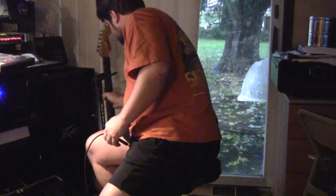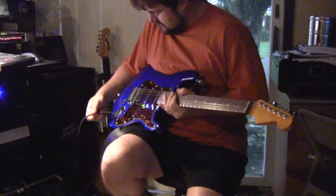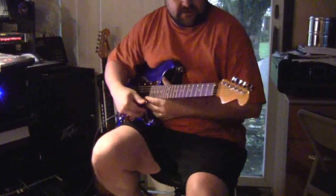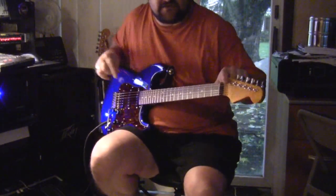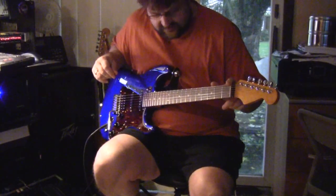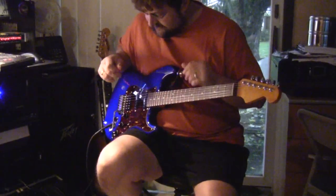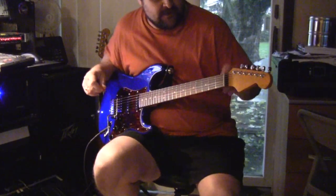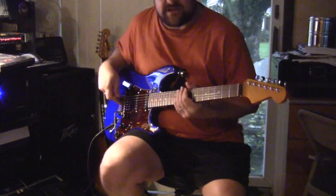I've also got here a vintage style, 6 screw vintage style tremolo with a standard nut. It does still have locking tuners, however, but it is a standard nut. This guitar is tuned to D. This is my drop tune guitar, so it's going to sound a little off because it's down a whole step. But again, I use graphite on the nut, and I use graphite on the saddles.